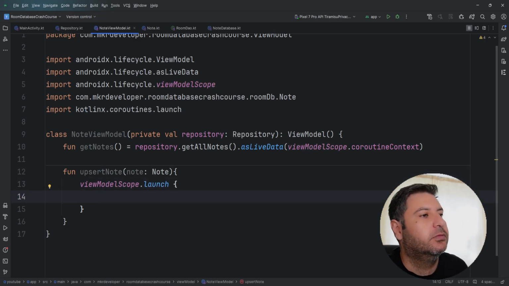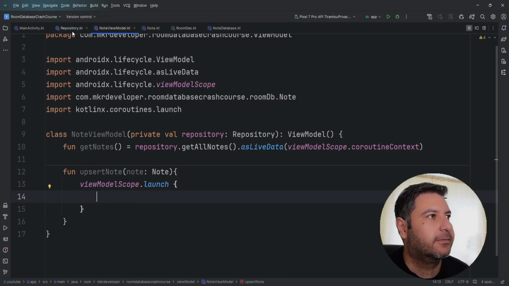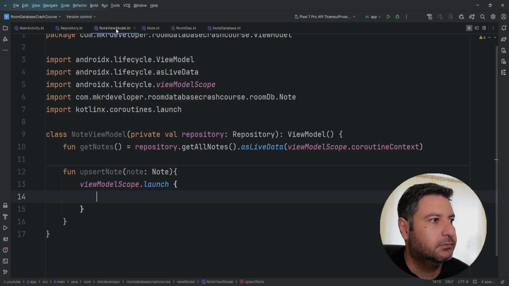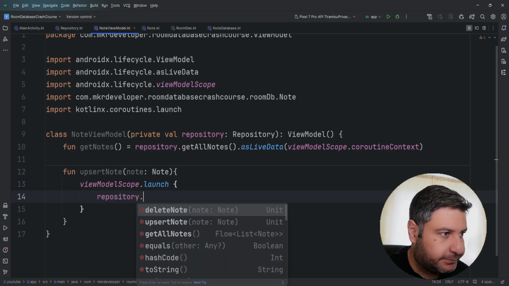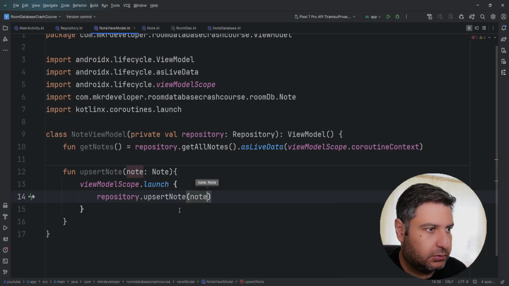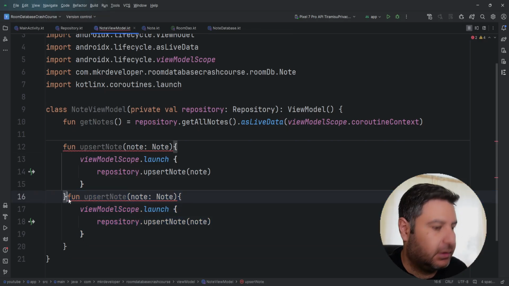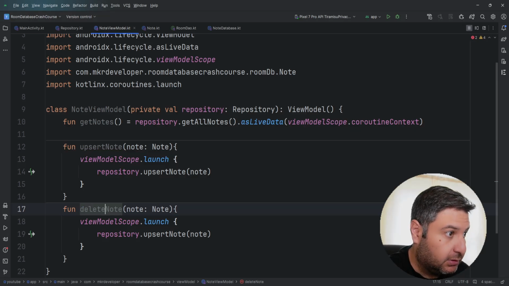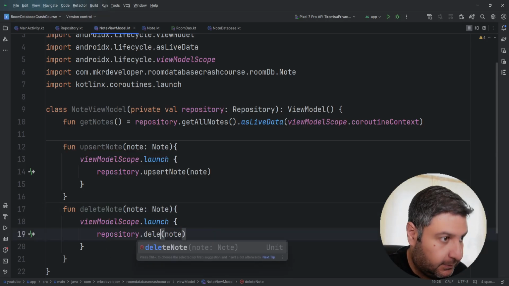We are launching viewModel scope because the functions that we want to call here are suspend functions. So repository dot upsert node and passing node to it. Let's press Ctrl D to duplicate it, and instead of this use delete node, and instead of this delete node.